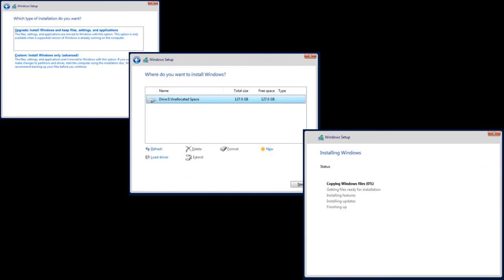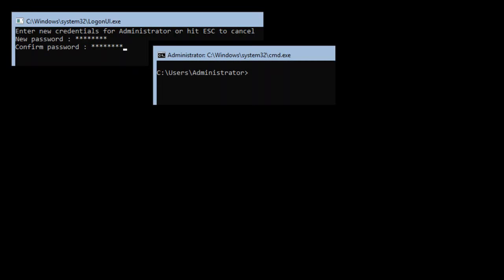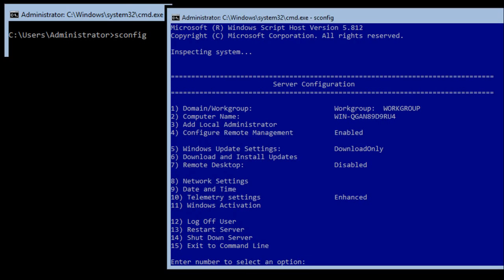From there, it's exactly the same as the previous release. You say, I'm going to put it on this disk. It starts to install. It's got a slightly different font. You set your administrator password and you're away. So what about the initial configuration? Our server has been deployed. We now want to change its host name, set an IP address, perhaps join it to a domain. We can do this with PowerShell, or if you want something very text-based, which I like, you can use something called sconfig. Type sconfig into the command line prompt, and you get this fantastic little interface.